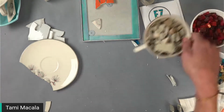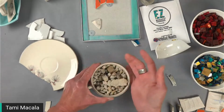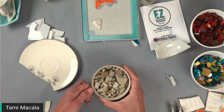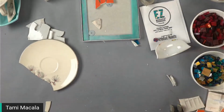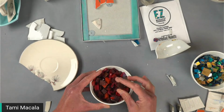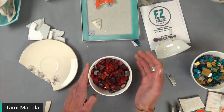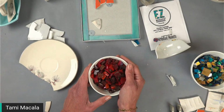This is another material you can go out in your backyard and find, and this is just sandstone. These are just rocks. You can create with that. And like I said, we have a couple of courses at Mosaic Arts Online with a great teacher that does that. And this is Mexican smalti. This is probably one of my favorite tessera to work with. It comes from a small town in Mexico called Cuernavaca. It has been made by the same family for 5 generations, the Perdomo family.